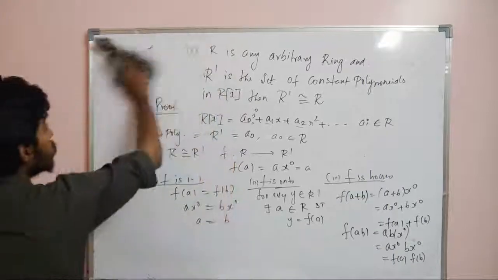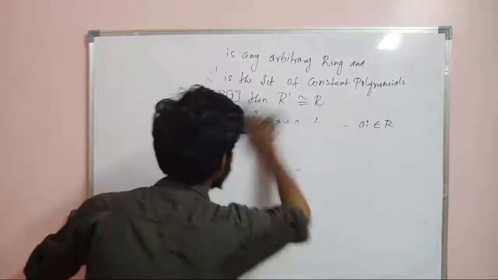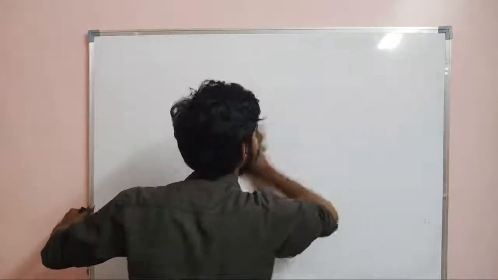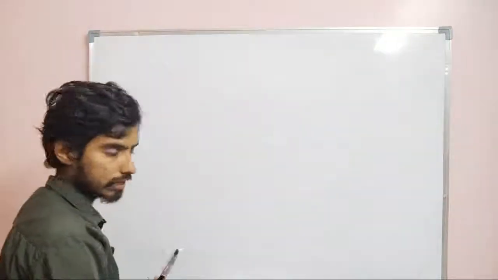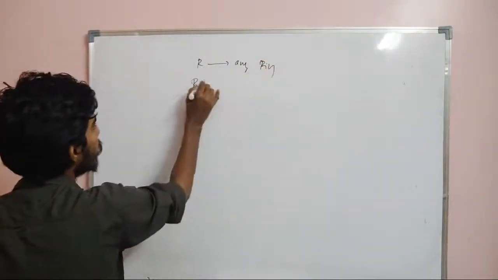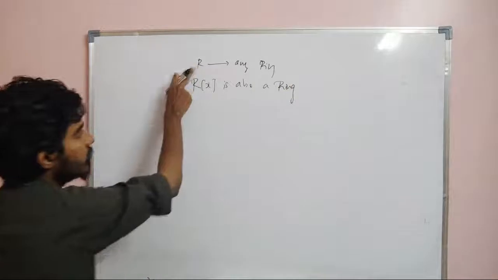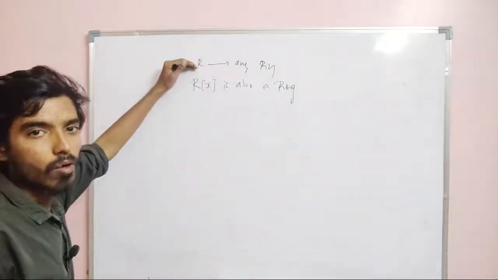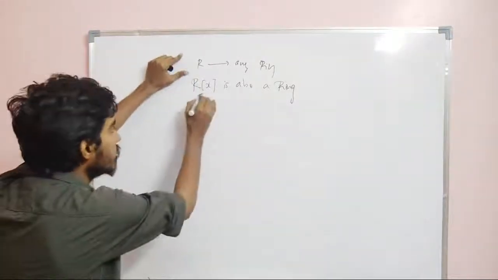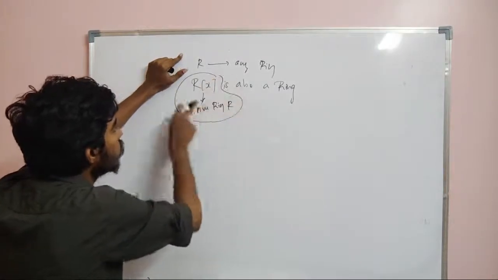Right? Yes. Now we move on to theorem 3. Theorem 3 is very important. What we have seen so far is, if R is any ring, then R of x is also a ring. This is what we have seen, right? If R is any ring, then the set of all polynomials over R. Over means the coefficients are in R, right? So over means R of x over a ring R. We need to pronounce it like R of x over a ring R.